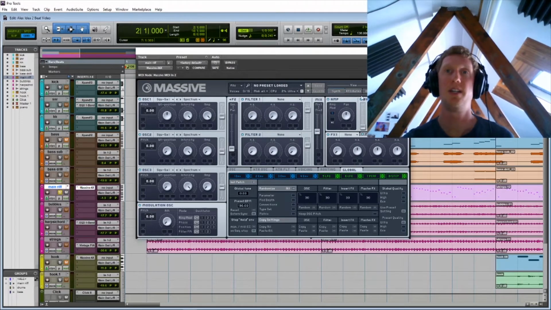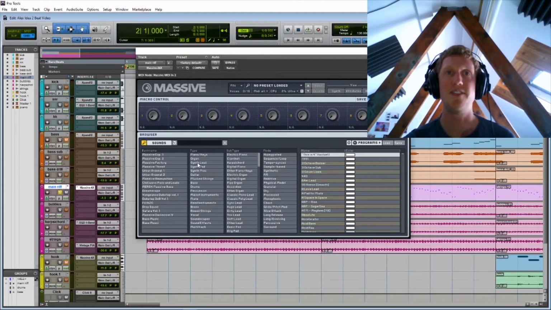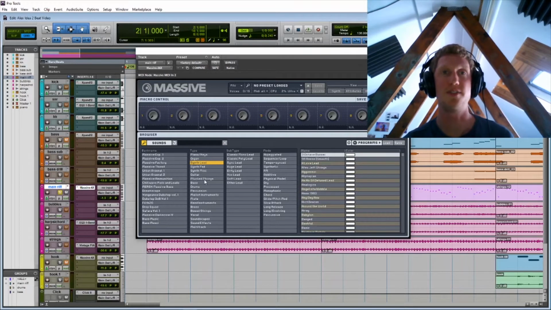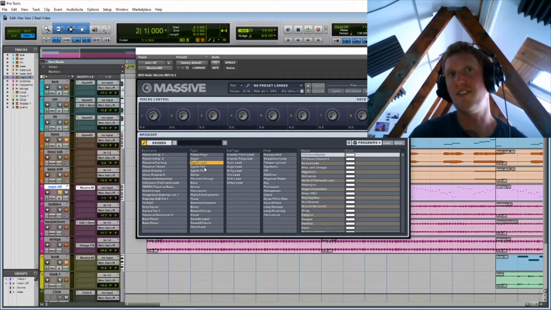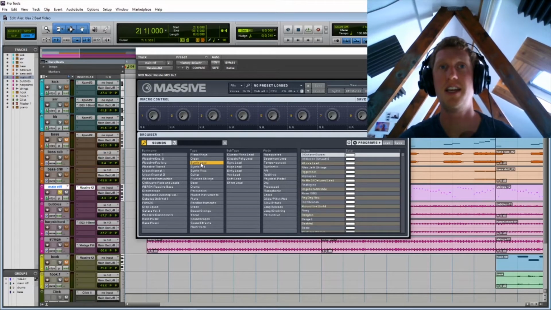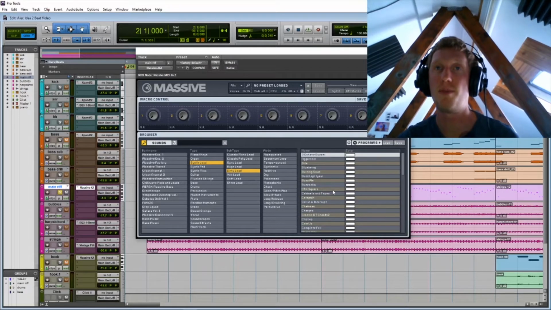I've loaded it up. I've decided that I want a synth lead sound. You can get completely lost in synthesizers because there's millions of sounds, and if you just endlessly flick through with no sort of thought about what you want, you will eventually completely lose any perspective and give up and go and have that sandwich. So I know I want a synth lead sound, so I'm going to click on this category here. And then there's subcategories, so I think I want a dirty lead sound. Clicking on that, and then it's brought up all these presets.